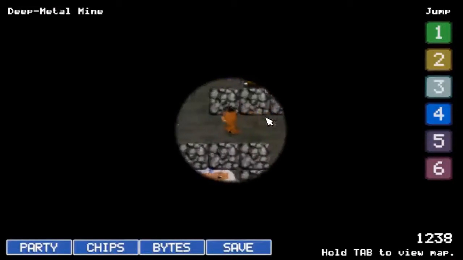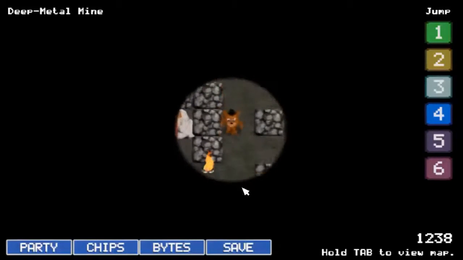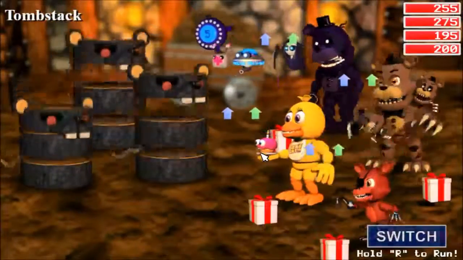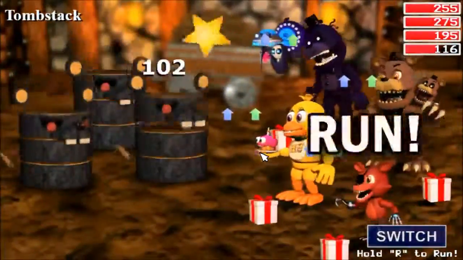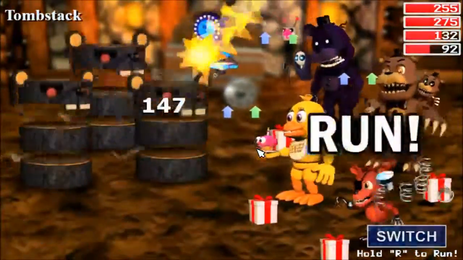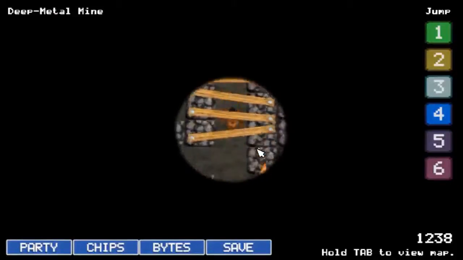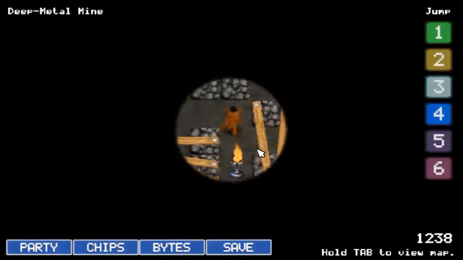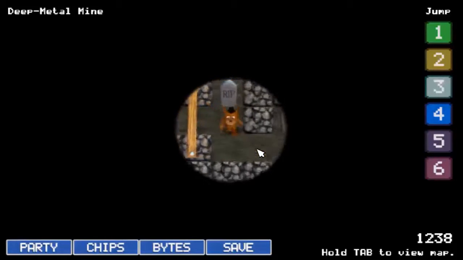Okay, let's see. Where was that glitched object? I remember it being a tombstone. I guess it was... I said I don't want to fight you too much. There we go. Sit down here. Not seeing it yet. There we go, glitched object. And now I will not be attacked in the glitched object world.